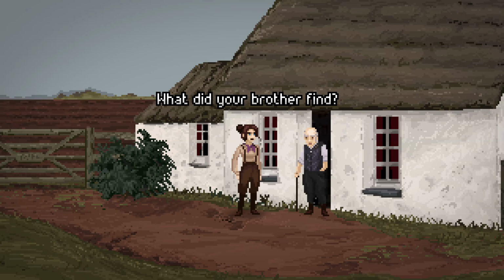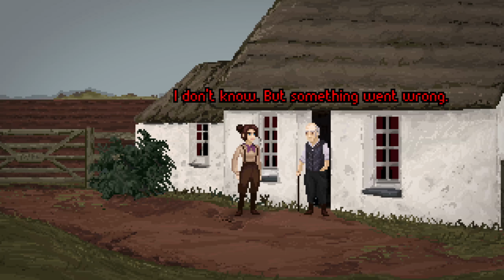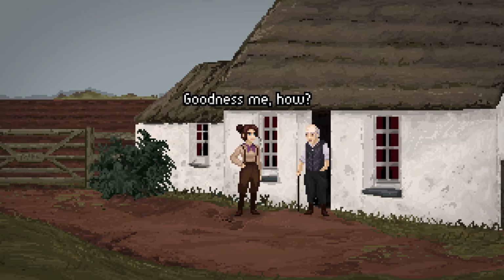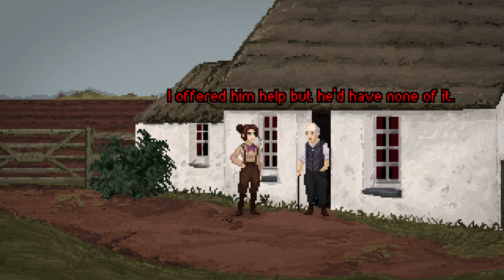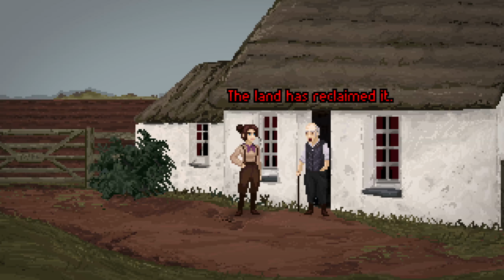What did your brother find? Samuel. Samuel were his name. Sorry, what did Samuel find in the barrow? I don't know. But something went wrong. Afterward, he could barely speak. Oh, no! You couldn't make out a word, like. That must have been hard. He lost a hand in that excavation too, you know. Goodness me, how? I try hard not to speculate on what might have happened, lass. I'd see him disappear into that barrow, dragging timber in with him. You'd hear him hammering away for hours. I offered him help, but he'd have none of it. Soon enough, he'd blocked the entrance off. To look at it now, you'd never know the thing we dug up. The land has reclaimed it.